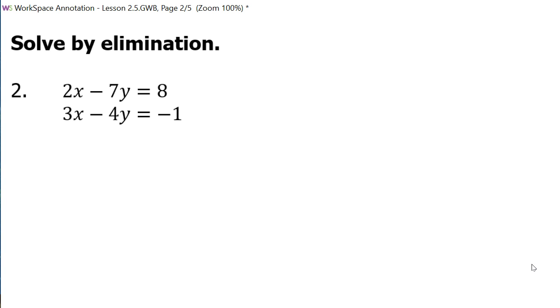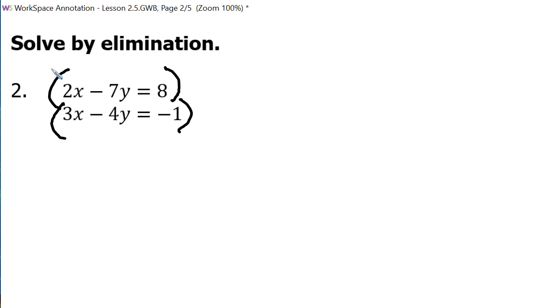Okay, so this is in elimination form because x and y are on the left and the constants are on the right. But do you see a zero pair? No. Is there one that we could easily make a zero pair? No, because they both have numbers in front. So if that's the case, we'll have to change the numbers. So that means both equations will have to be multiplied. So what we'll have to decide, do we want to eliminate the x's or the y's? I would work with the x's. First of all, they're positive and they're smaller numbers.